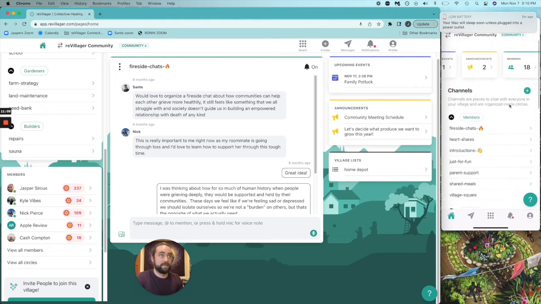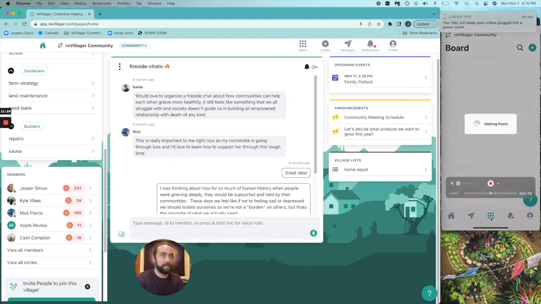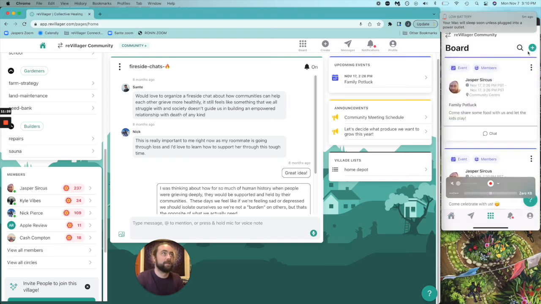The other big difference is on the phone, these 5 buttons, which allow you to move across the entire app, are down at the bottom here, except that plus button isn't there. The reason for that is when you click the board button at the center, you can click the plus button up here. And we'll go over that in the tutorial for the board. For now, that is the complete tutorial for the home page.